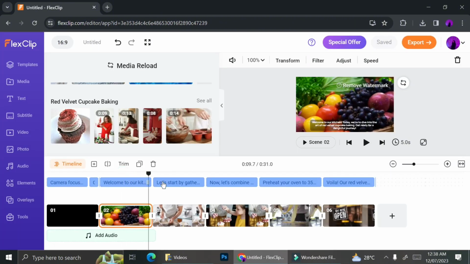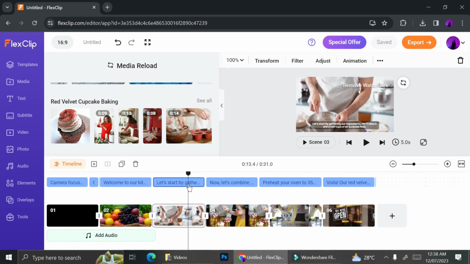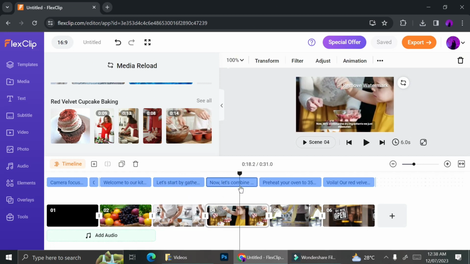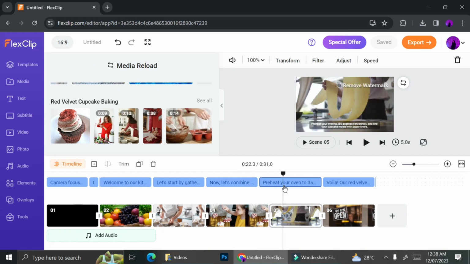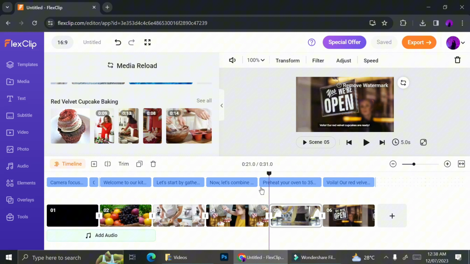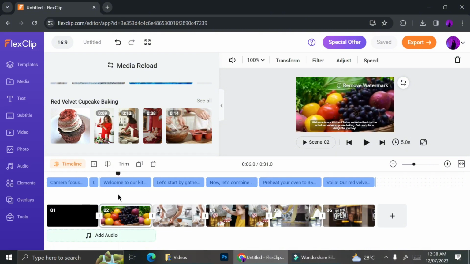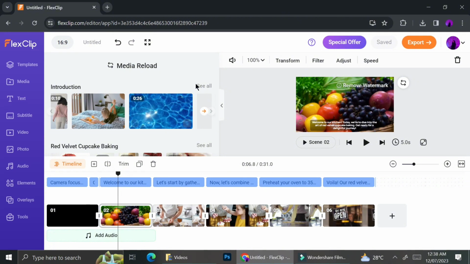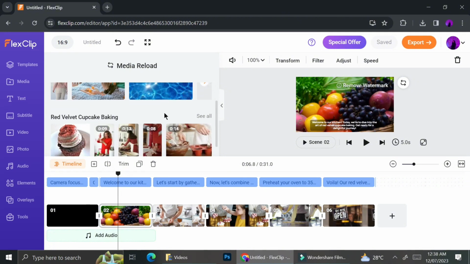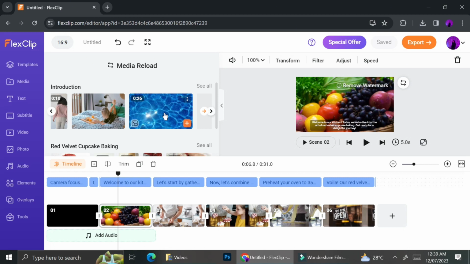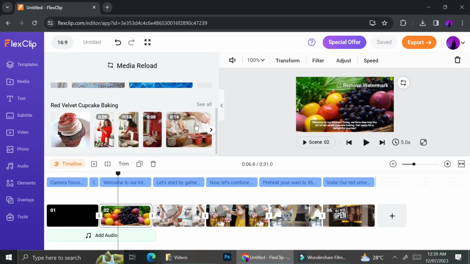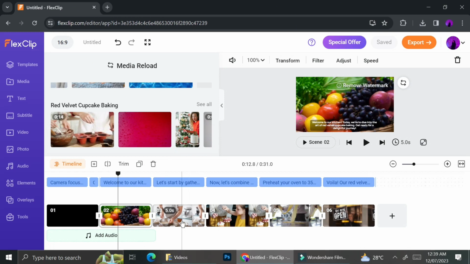And here is the result of the AI video that I generated based on my own prompt. As you can see, it has created several scenes and even some scenes have movement, which is very cool. And it also has its own subtitles for each scene. Now notice how some of the scenes don't really go along with the theme that I originally put in. To change that, you can just go ahead and click the reload text to media file on the right side of your pictures, and it's going to give you some alternative AI videos that you can just drag or add to your existing video.